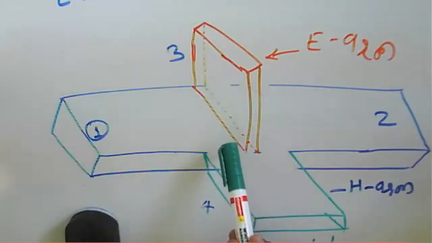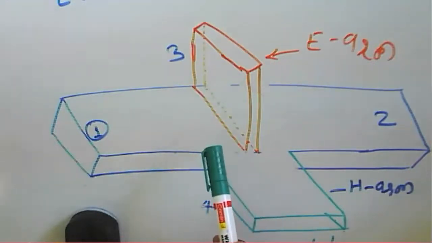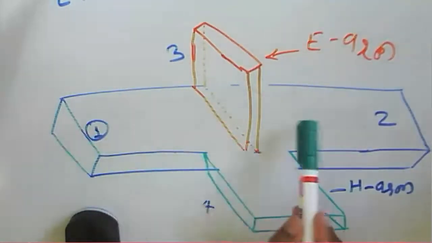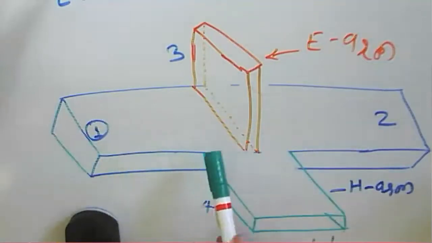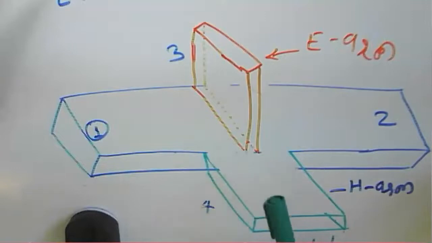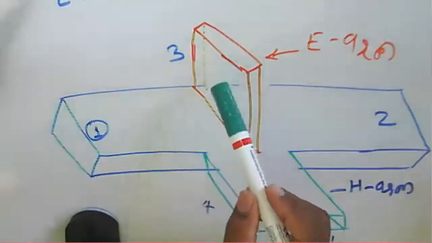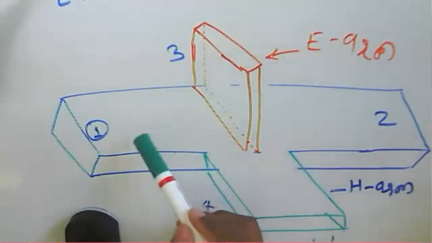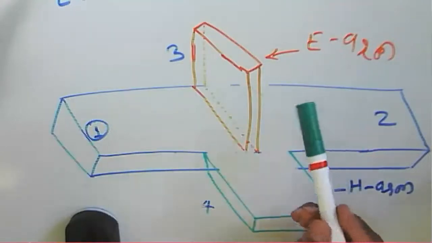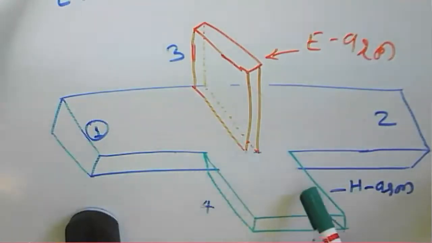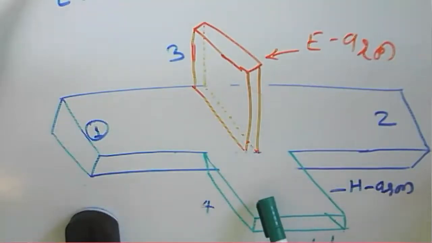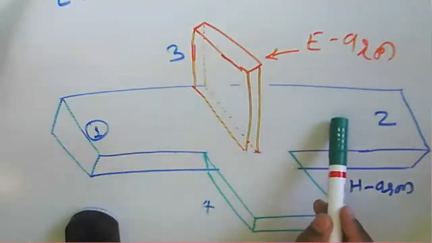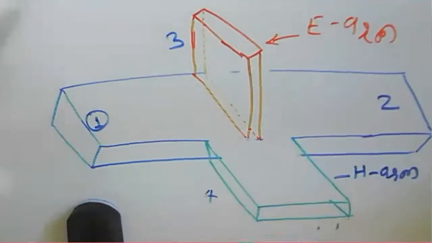Now here, these are the two junctions. When we apply the input to either the E arm or H arm, output will be available in a collinear arm, but there is no output to the other E arm or H arm. So what is the meaning of this? If I am saying that input is applied to port 3 here, output will be equally divided into port 1 and port 2, that is out of phase there, but there is no output at port 4. Same thing, if we provide the input to port 4, output will be equally divided in port 1 and port 2 with a phase, but there is no output at port 3.